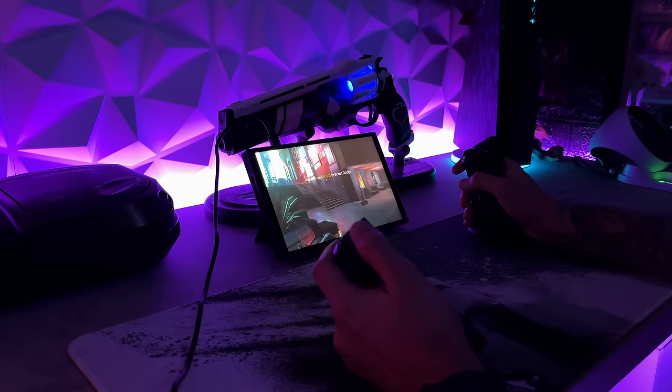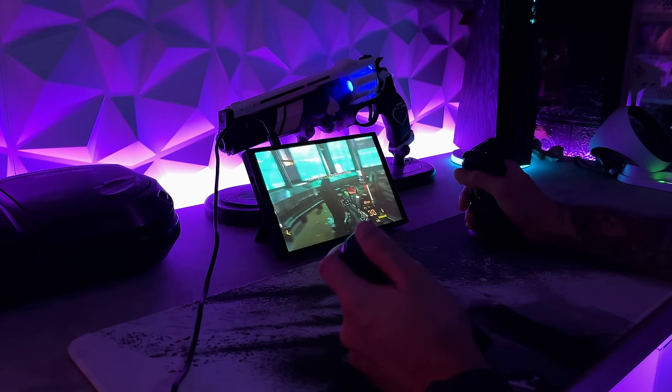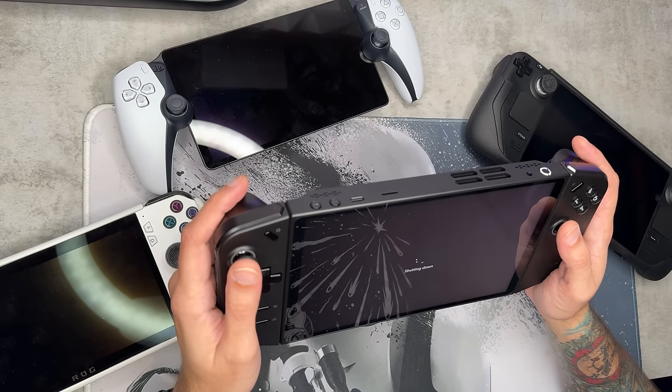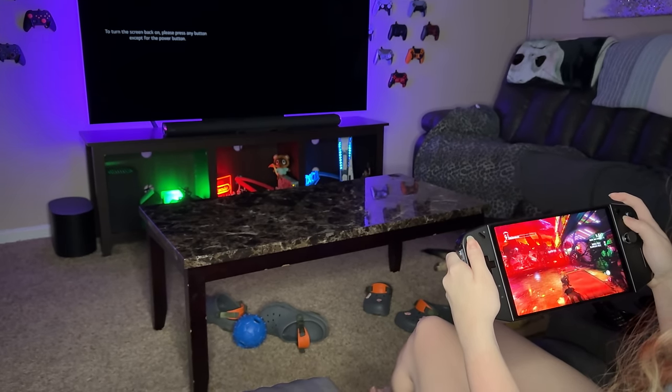Without a doubt, the best perk or benefit of this feature is the FPS mode that allows you to use the right controller as a dedicated mouse, which is fantastic for clicking faces. Although unfortunately, there is a small setback to the comfort or ergonomics because of that FPS mode. But to not waste your time, if you are looking for a big screen device, you can't get any more mammoth gargantuan than this sucker.